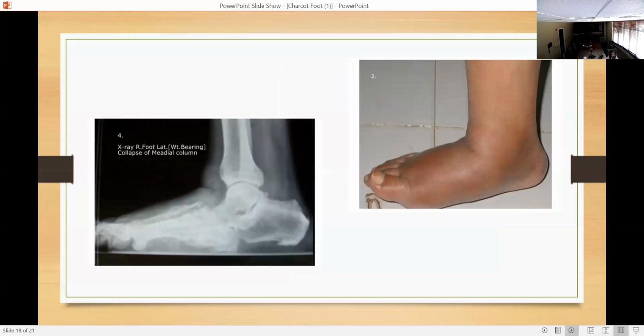This is also very common in my clinic. I usually ask the patients if their foot had changed over the years, but you can see the loss of arch there on the foot. Next slide.